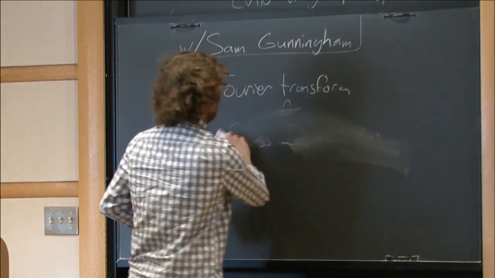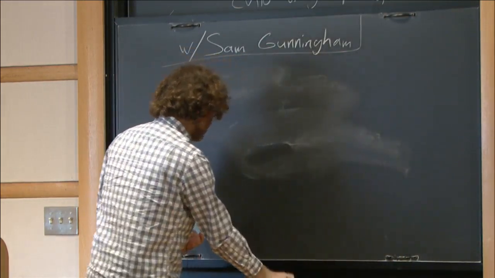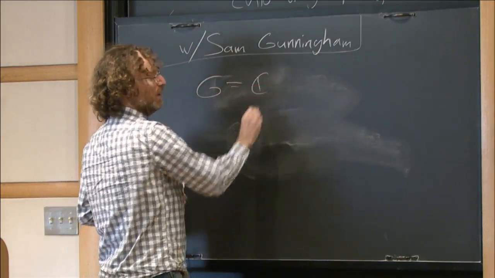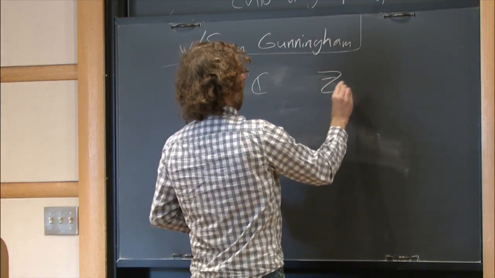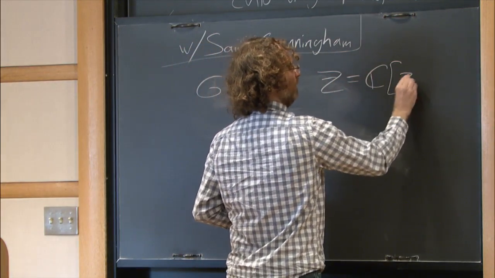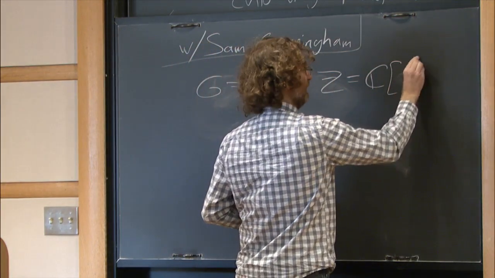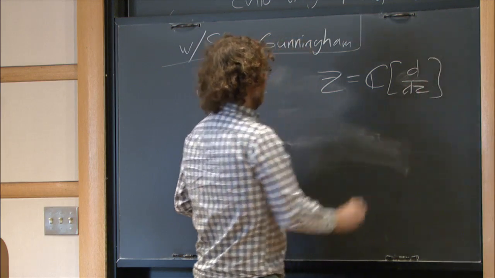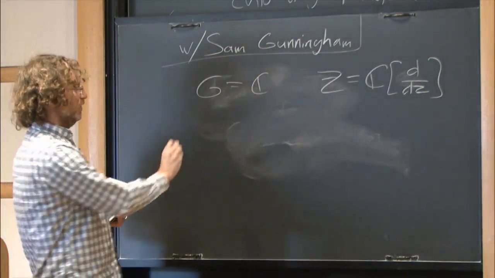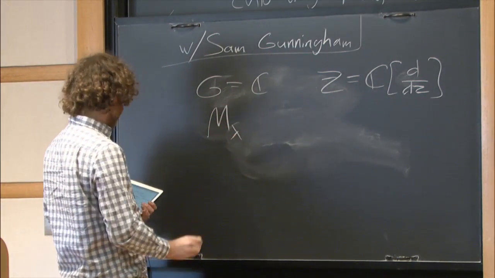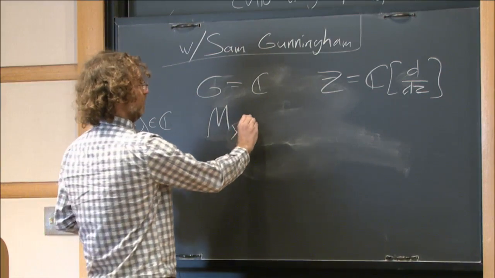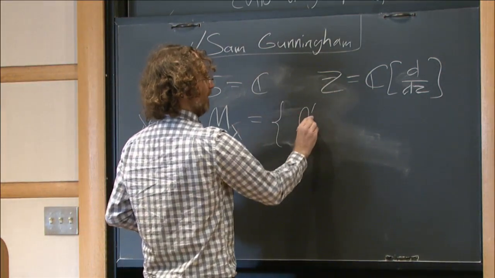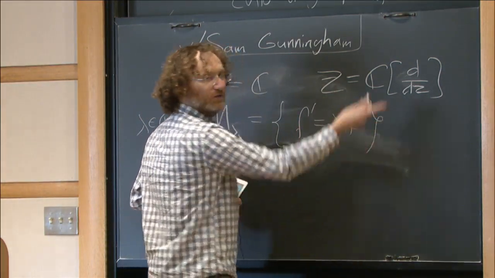So we'll maybe leave the setting of reductive groups for a second. Let's suppose that the group G is just the complex numbers. And then the analog of the center of the enveloping algebra is just polynomials in the differential operator d/dz. So these act as differential equations. And then we're looking at the system of differential equations where now lambda is a complex number. And the system of differential equations is the differential equation f prime equals lambda f. That's what we're looking at.